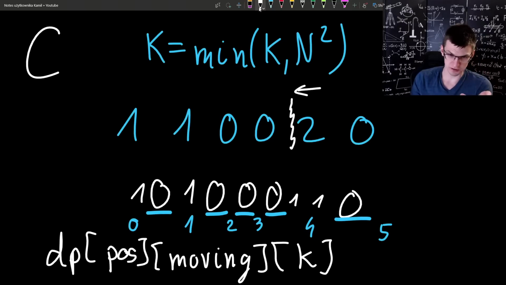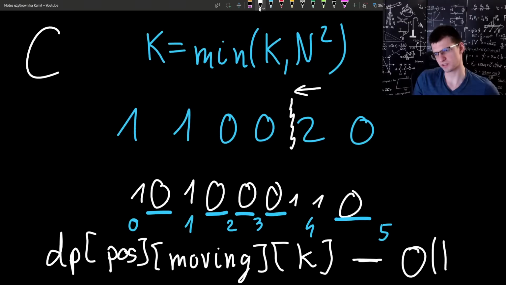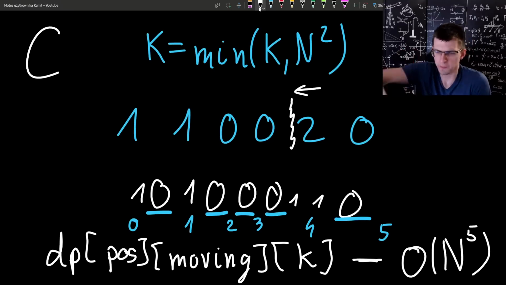But that's just too slow. Both the number moved and k can be up to n squared. This would be n to the 5th power. That many states, and maybe even more transitions.